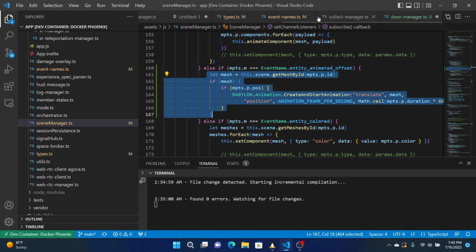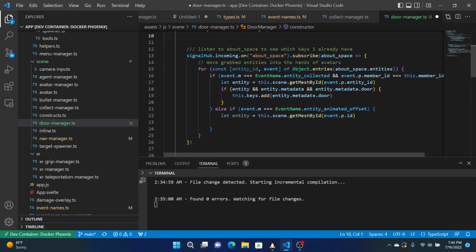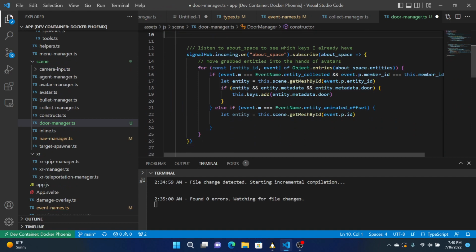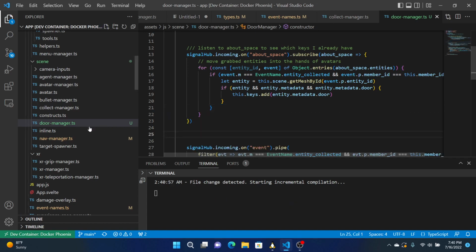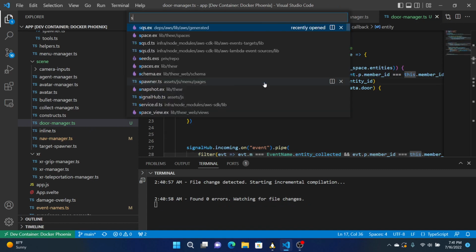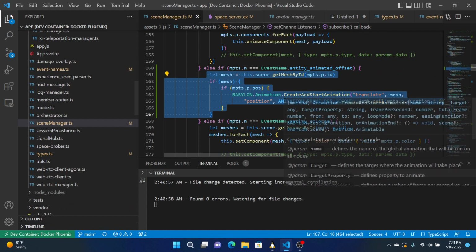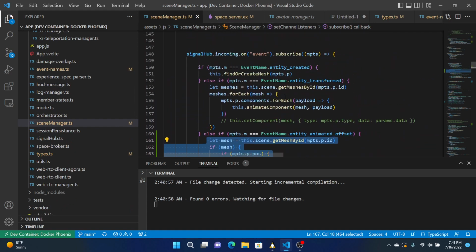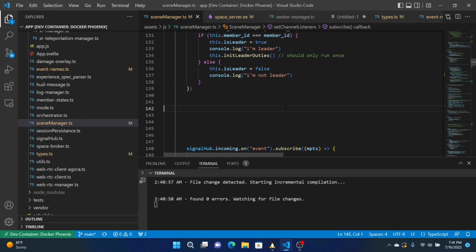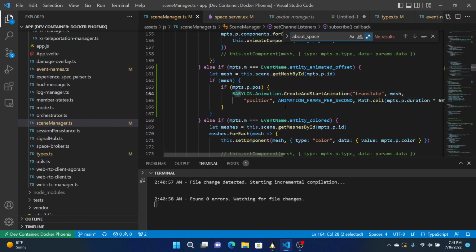This goes into door manager. Actually, I don't think this should be exclusively about doors. I think scene manager should process it. Scene manager is processing this thing. We should just handle about that spacing here, which we're not.